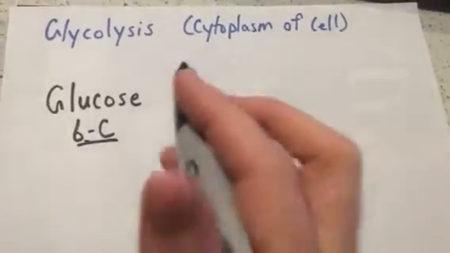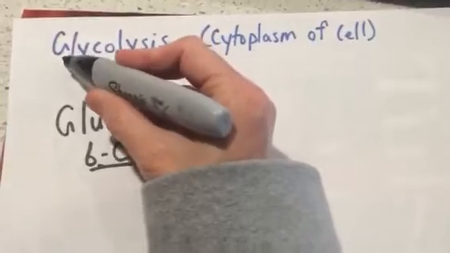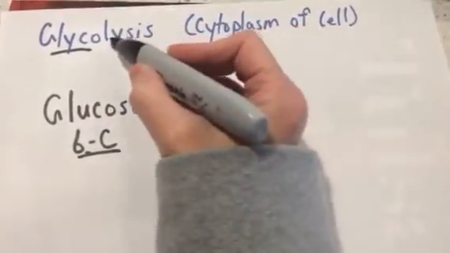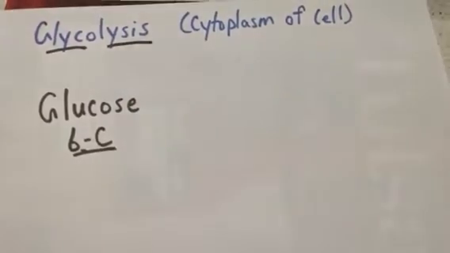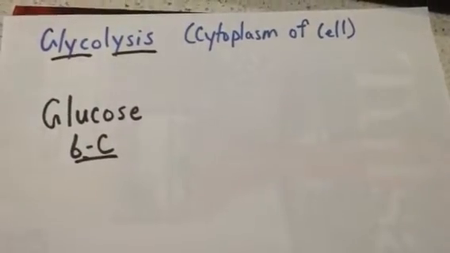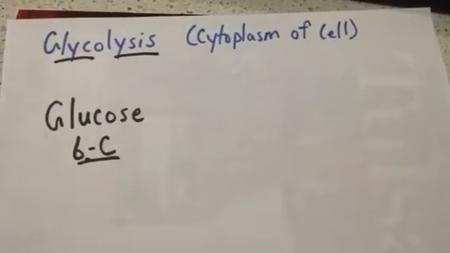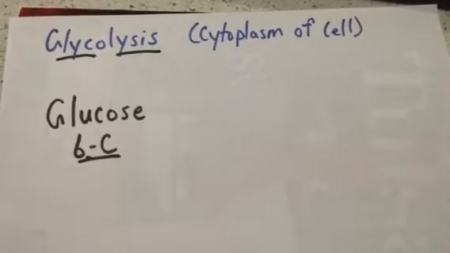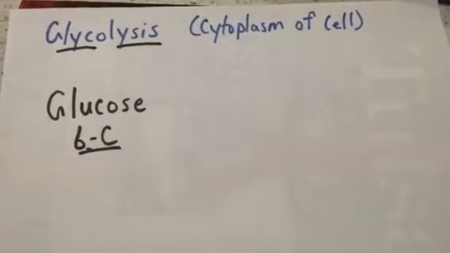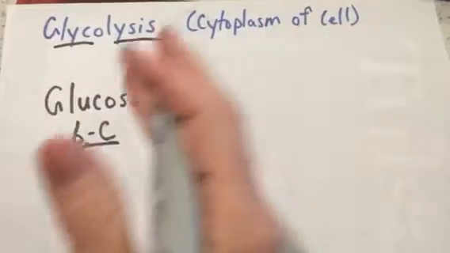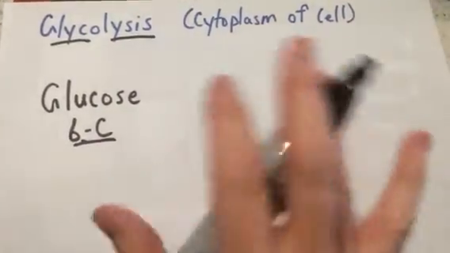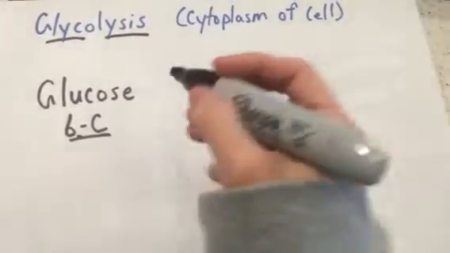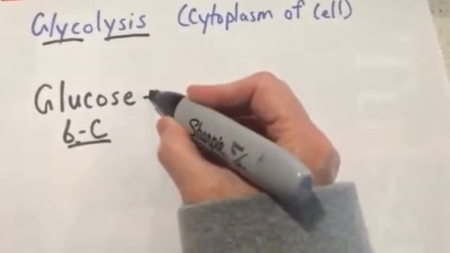So this first step is called glycolysis. And if you look at that term, glyco indicates glucose. What did we say lysis means? Lysis means to split. So that's exactly what glycolysis is doing. Glycolysis is the splitting of the glucose molecule. Literally in glycolysis, it's going to take a series of reactions, but we don't care about all those reactions. We just are looking at the general process involved. And what will happen is glucose will be split.